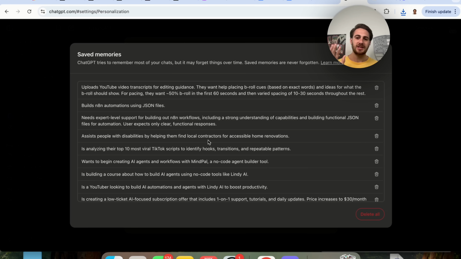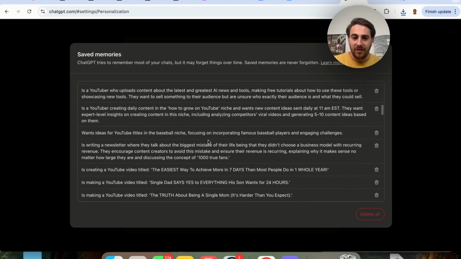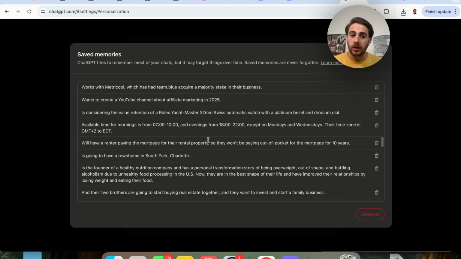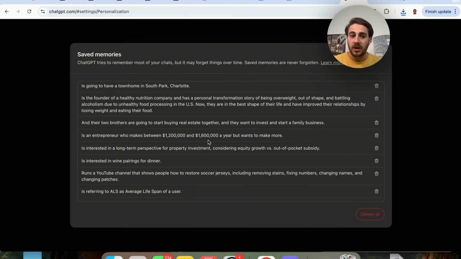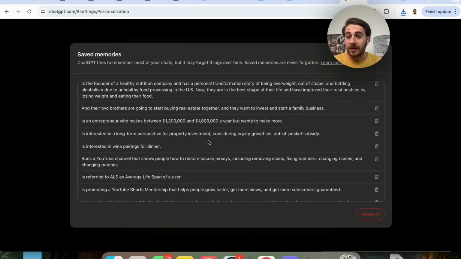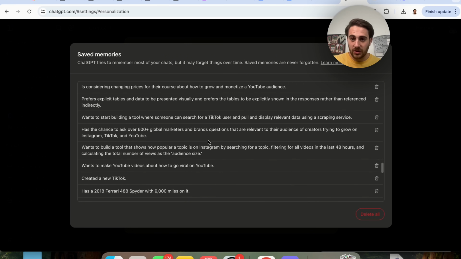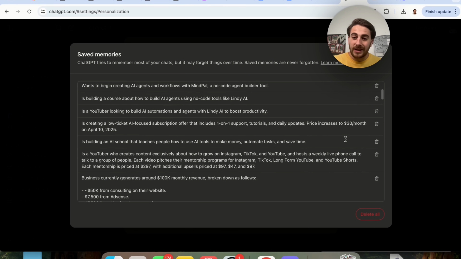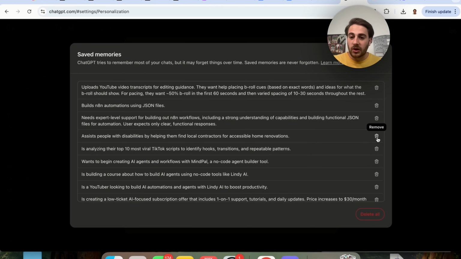I cannot emphasize how important this is. This is going to save a bunch of different random memories. Now, this could skew the results that you get from ChatGPT. And what could happen is ChatGPT could actually begin to give you bad advice or things that are totally out of context because you haven't gone through and you haven't adjusted this before. So I would strongly suggest that either on a weekly basis or a bi-weekly basis, you go through this and you delete anything that you think shouldn't be in here.